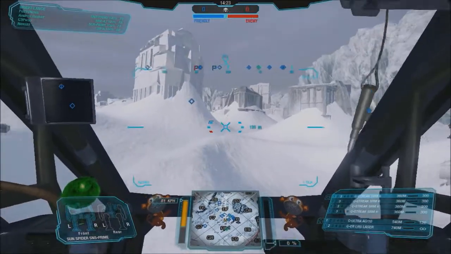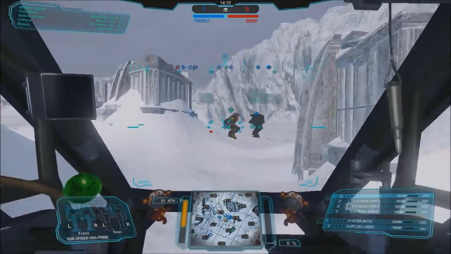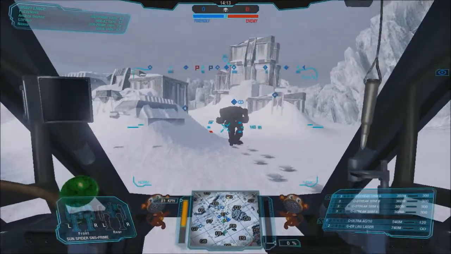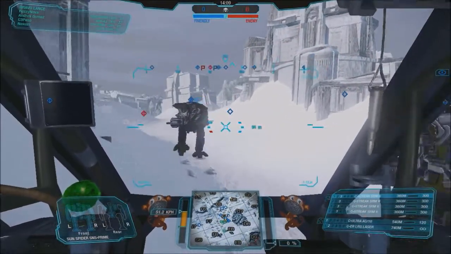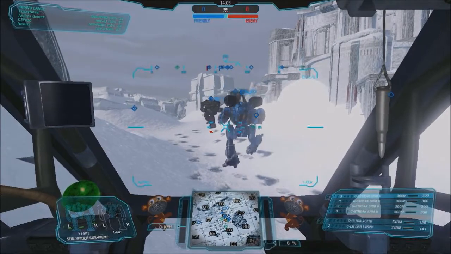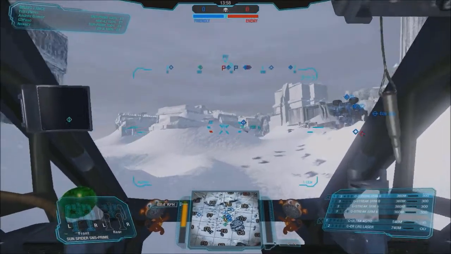The Prime. So I've got one Ultra AC-10, which is a great ballistic weapon. I've got an ER Large, great range, and four Streak SRM-6s. So it's a relatively closer range build here. 360 meters is the max range on these SRMs, and that's actually a surprisingly far distance.